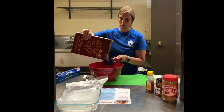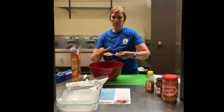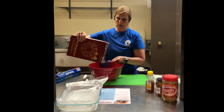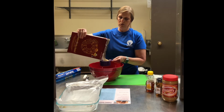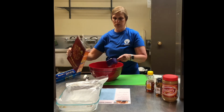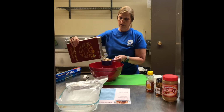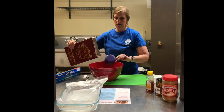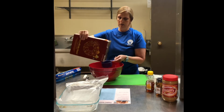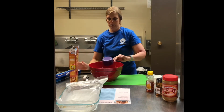That's 1. You're going to want it so it's to the rim. That is 1 full cup. So that's 2. And try to measure over the bowl, so if you spill, it goes into the bowl and not all over the counter. So it's good to just do it right over. So that's 3. If you get a little bit too much in there, that is okay. 4, 5, and 6. There we go. 6 cups.